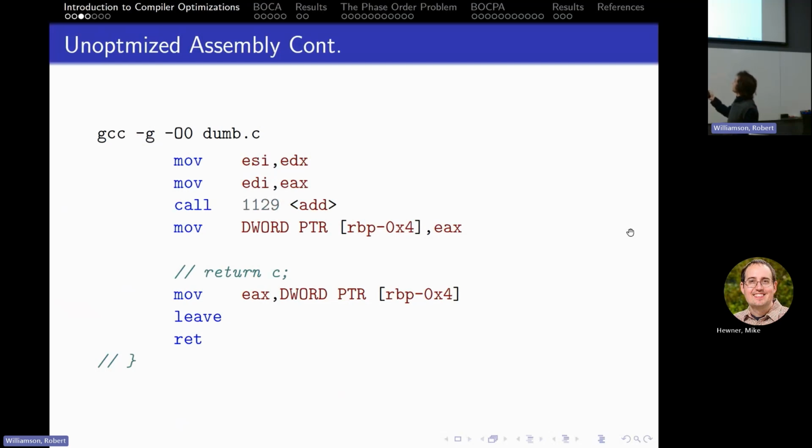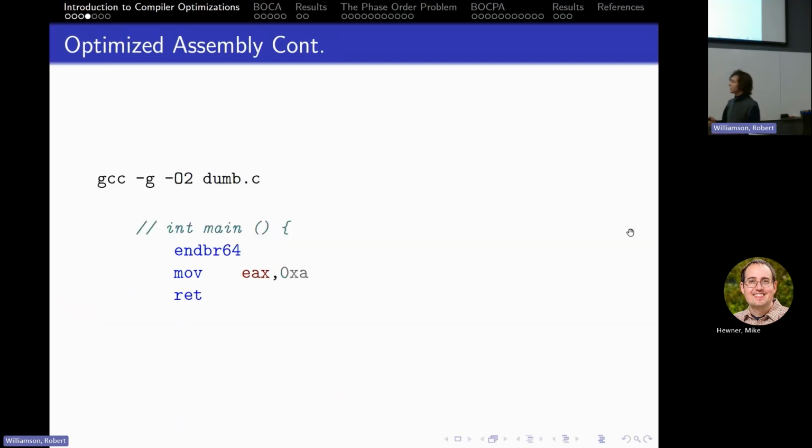For example, right here, we get a value back from our function. We store it in the EAX register, and then we put it immediately into memory. Then in the very next instruction, we take it out of memory, back into the EAX register, and then we return. It's completely redundant. So what do these instructions look like if we tell the optimizer to optimize to its fullest extent? Looks like this.